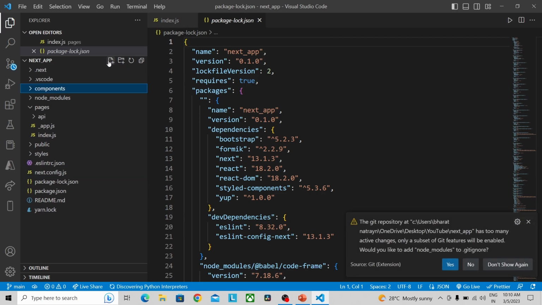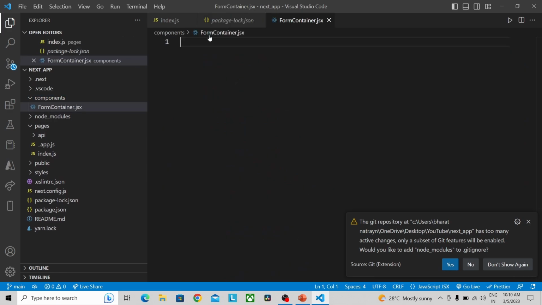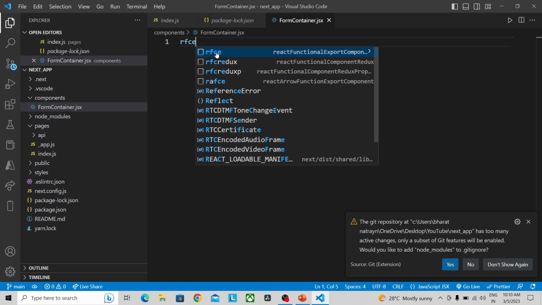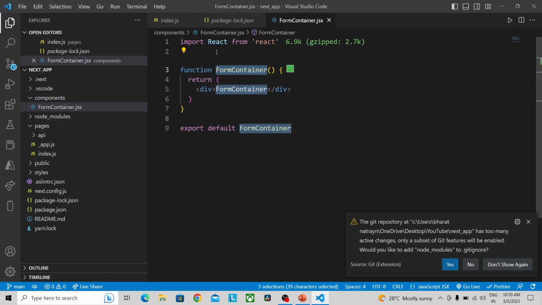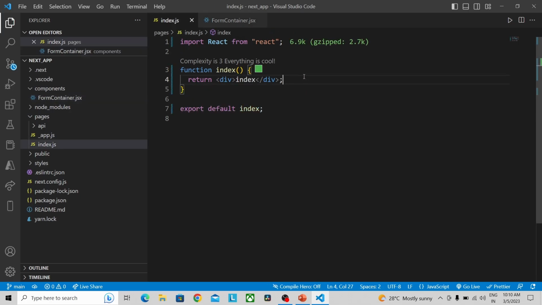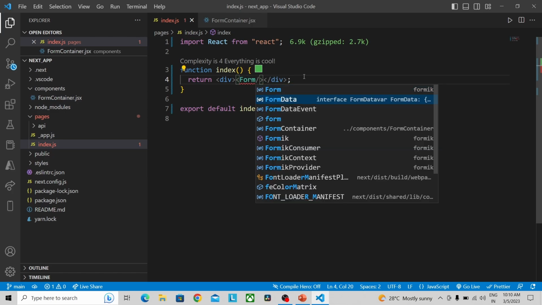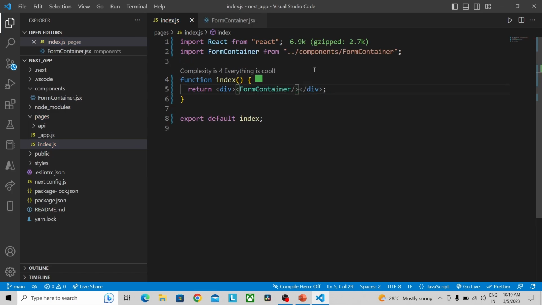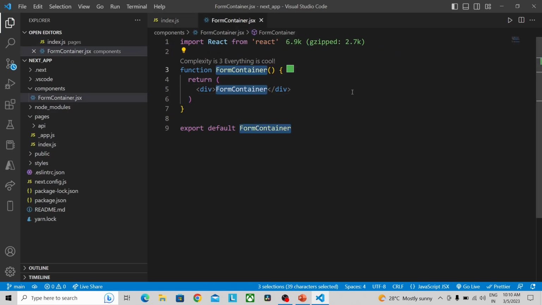Inside those components, I'm going to create a file called formcontainer.js and create a function, and I'm going to import the function in the index page. Form container. So here we have successfully implemented the form container.